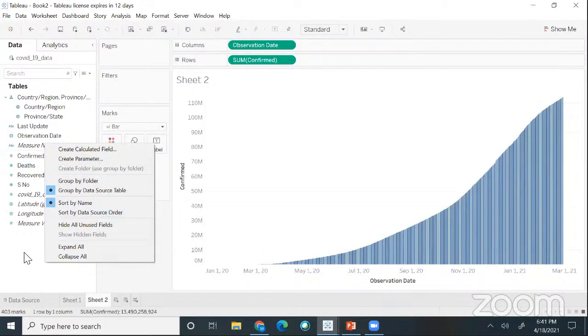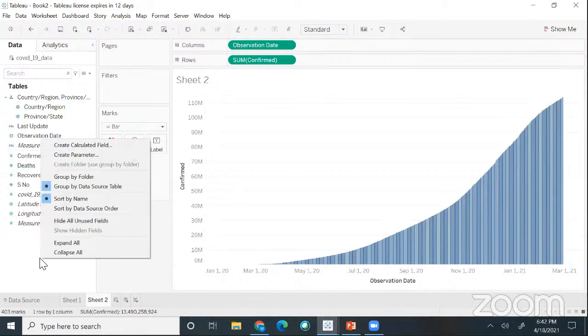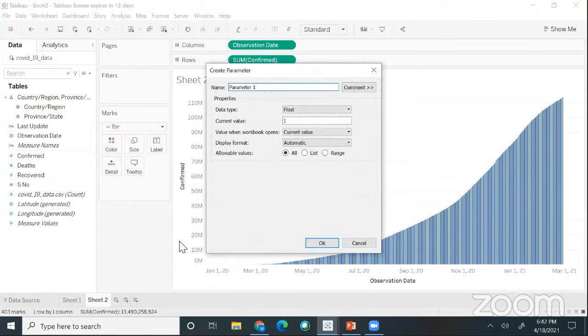I repeat, why are we creating a parameter? Once again, I'm briefing for your benefit. This visualization or the bar graph trend that you're seeing is explaining the spread of COVID confirmed cases by date or the time period. Similarly, you would also like to explore the number of deaths and number of recoveries. Rather than building typical visualizations for deaths and recoveries separately, let's add some parameters to the current visualization. So right click on the data pane in the empty space and you get the option create parameter. So click on create parameter.